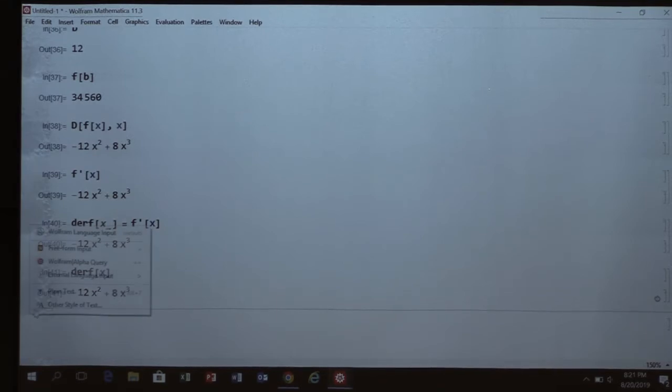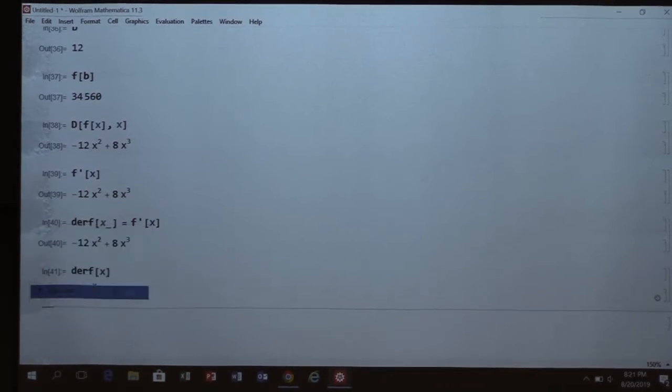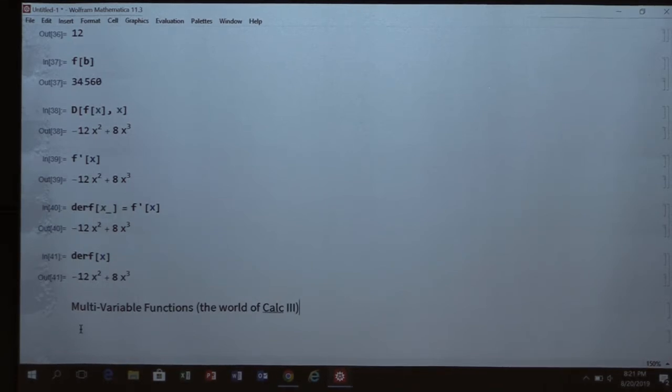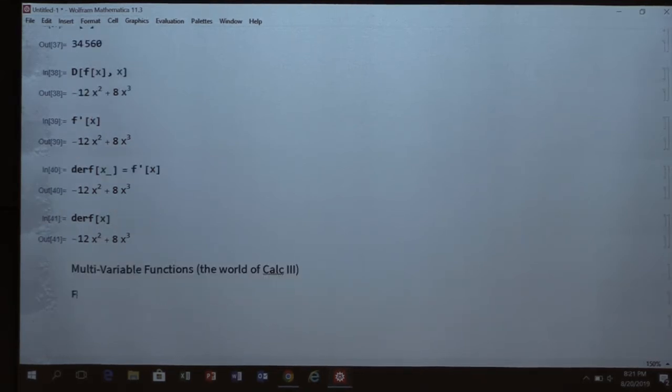Let's put a heading in here, multivariable functions. Now let's do capital F of, what do you think we're going to put here?